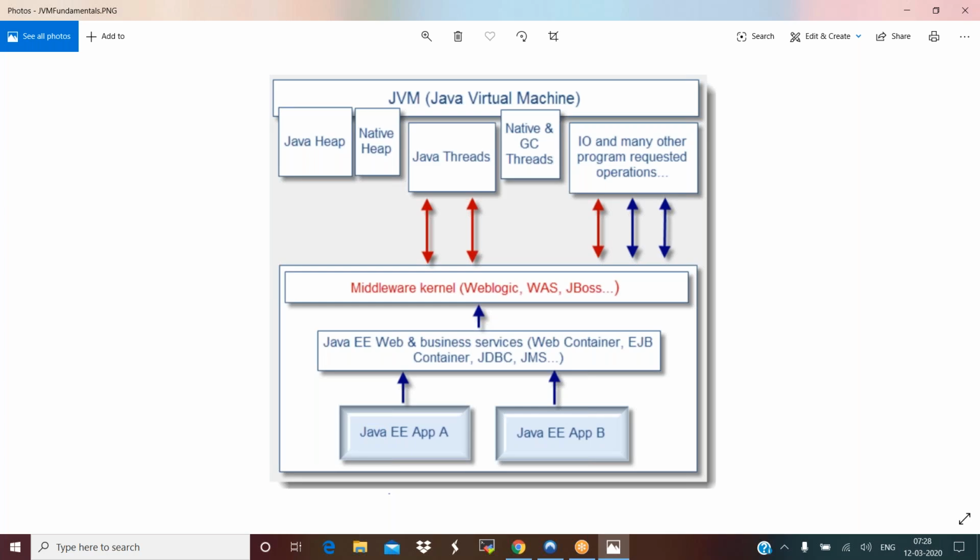The executor framework is nothing but the thread pool executor. What this thread pool executor will do is separate the task creation from the execution of the tasks.